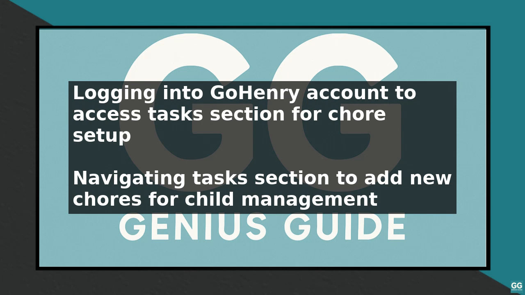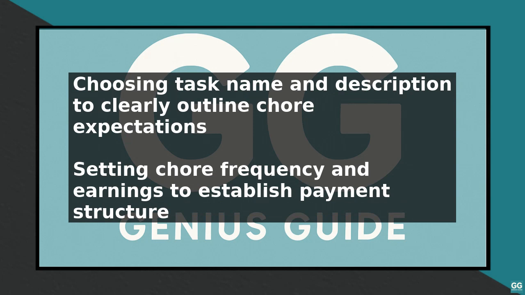You will then be prompted to enter the details of the chore, including the task name, description, and the amount your child will earn for completing it. Choose a task name that clearly describes the chore, such as cleaning their room or helping with laundry. The description should provide more details about what is expected of your child, such as what areas of the room need to be cleaned or what laundry tasks need to be completed.